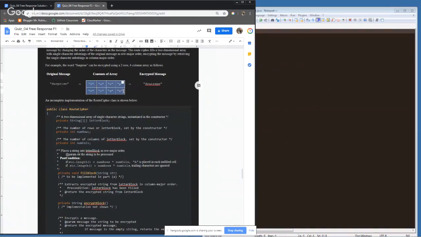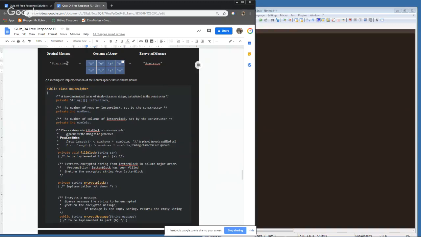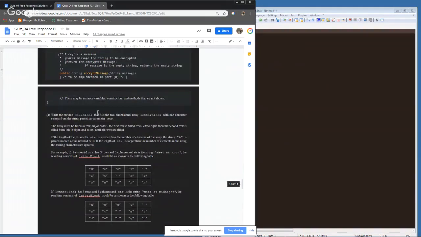So here I'd get a block size, with the number of rows and columns. Whatever portion of the word fits into this block is going to be my first block. And then if I have a second part of the message, it fits in another block, and another block, and another block until I reach the end of the word. Each one of those blocks is going to get encrypted and flipped around. Our first task is filling a single letter block with 1 character strings that we get from our string parameter.